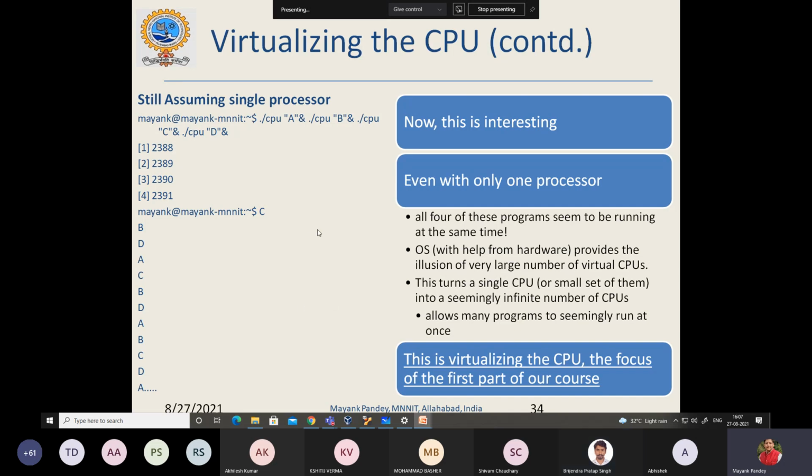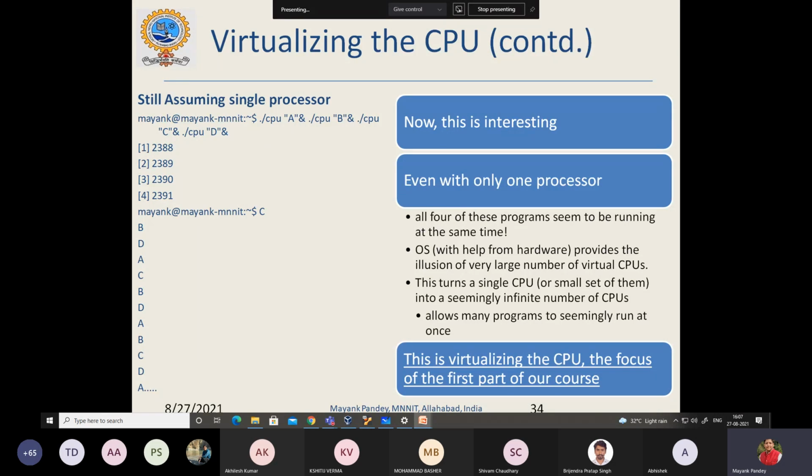We were here in the last lecture. I gave you one demonstration of how an operating system can provide the illusion of many CPUs. I showed you this program running on a single CPU, and still you get the illusion of many CPUs. This concept is known as CPU virtualization, which is going to be the focus of the first part of our course.